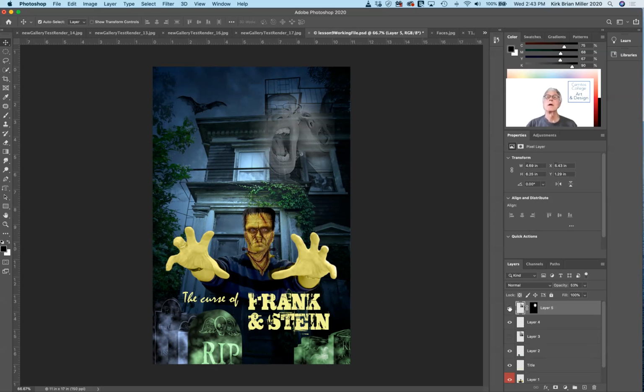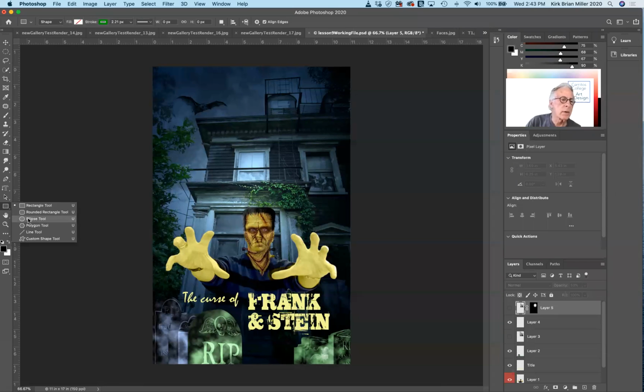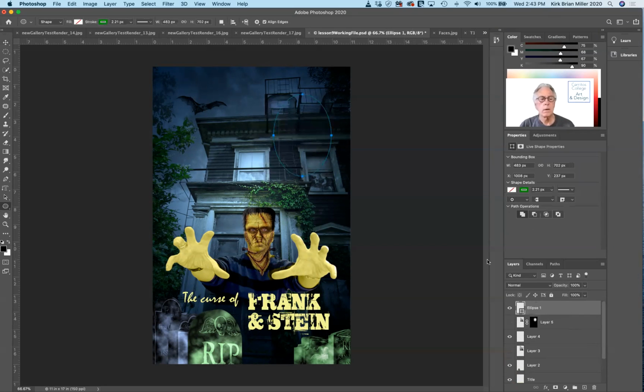Let me come back to this. Let me see if I can finish it really quick. I'm going to turn this off, and I'm going to create a shape layer real quick, because this would be another way of doing this. So here's the ellipse tool. I want to make sure that it's a shape layer. It's going to be black just for the heck of it. Make sure that it is on top and that it is 100% opaque.